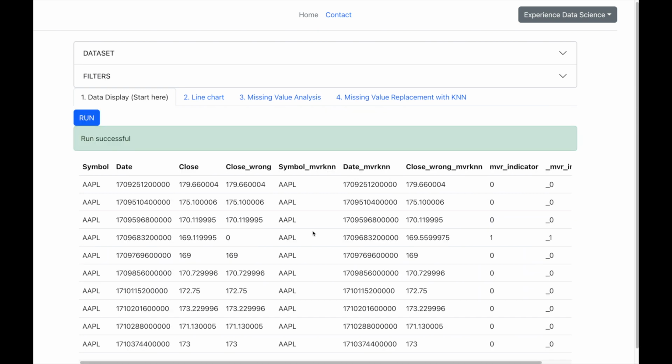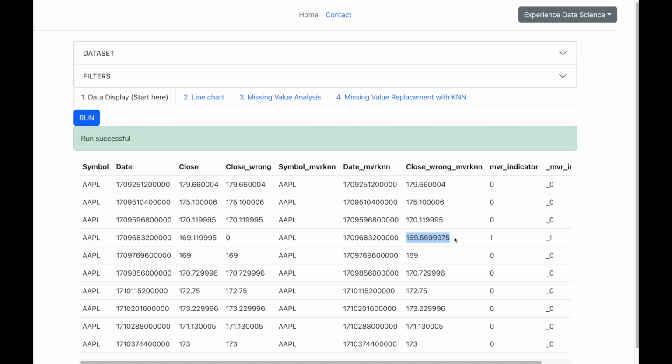Right, so the output data has got multiple columns. I can see that my column close_wrong, which has got a 0 value, but I also see the column close_wrong_MVRKNN, which has now got some meaningful value.